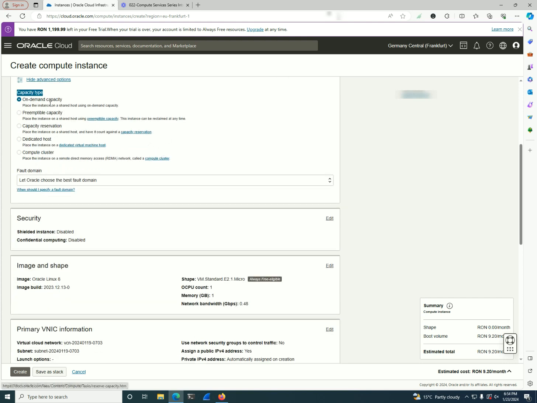The capacity types are these ones. We have on-demand capacity. This is the default, basic one, the first offering that we had in OCI. It means that you create an instance, and that instance is created based on the existing resources in the tenancy at that point. From time to time, in a certain availability domain, you might not get enough E5 or maybe older shapes in place. This is part of the on-demand capacity.